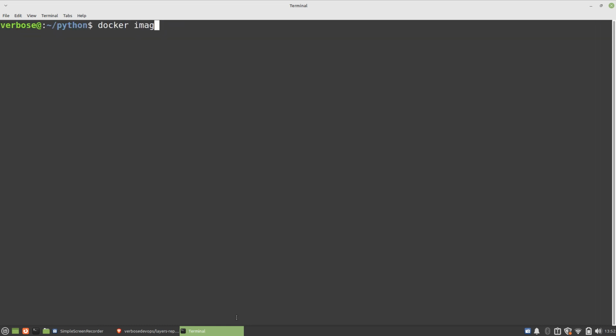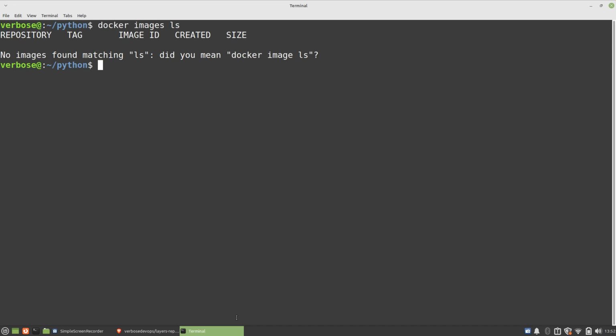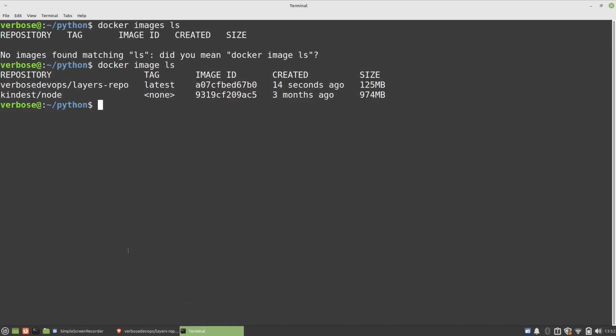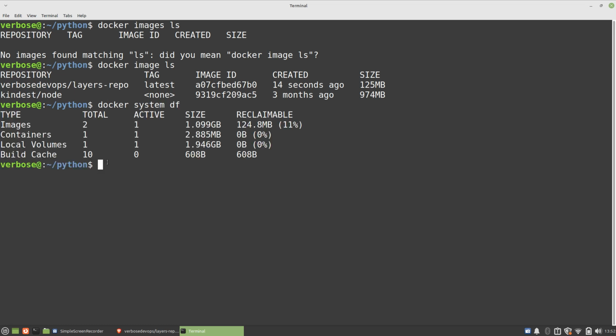If I do a docker image ls, you can see that the new image is now there, in layers repo, with the latest tag. We're going to push this shortly, and if I also do a docker system df, you can see we now have two images.